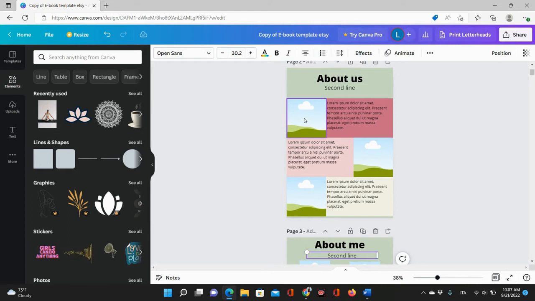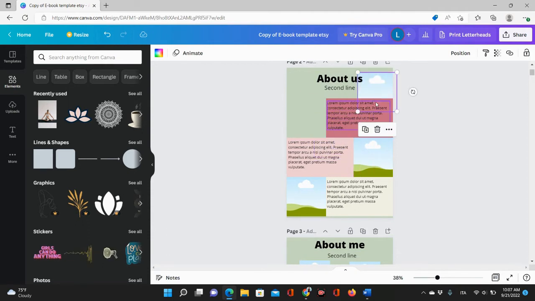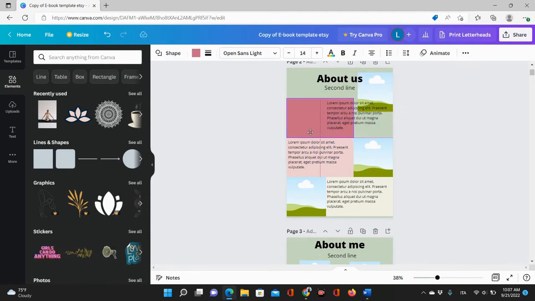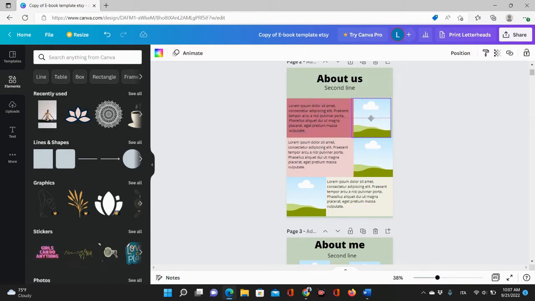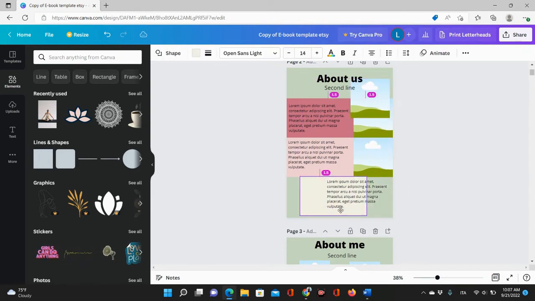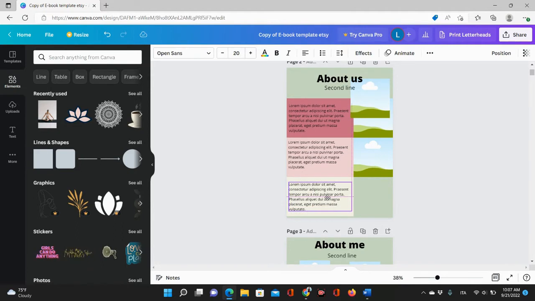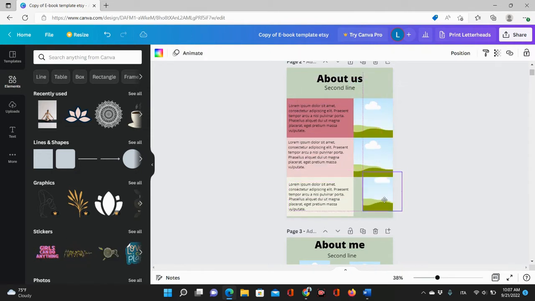So for example, I want to put the three photos on the same size. So what I'm going to do is take the photo here. I'm going to take this shape here, and I'm going to put the text here. Okay, I'm going to re-put the photo in this part. All right, and then I want to do the same here. So I'm going to move that out of the way. I'm going to move the shape to the left, align it. Okay, I'm going to put the text and align it. You see, vertical lines and horizontal lines will help you center and align the element with the others.